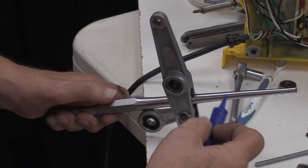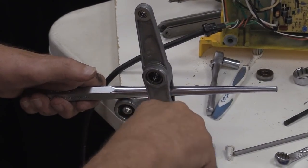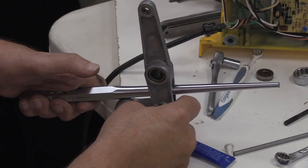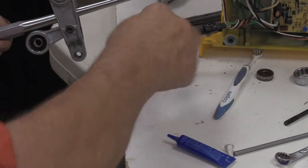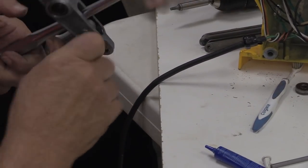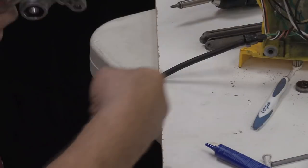And what does that do, Bob? This acts like a lock washer and locks the thing in place to where it won't turn unless you put a wrench on it. No, we're not going to use that. Okay. There should be some Allen wrenches there.